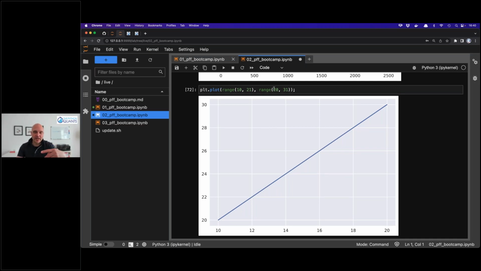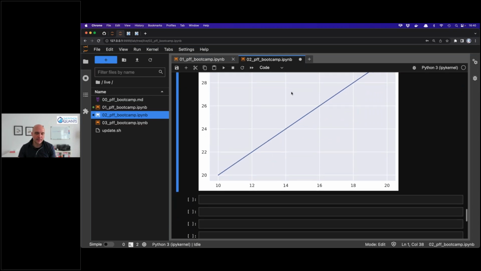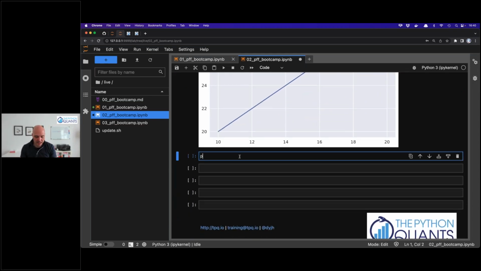So we have now x and y values. Translating this to the financial time series, the price series, we would like to have as the x values the dates, and as the y values, as before, the prices. So let's simply give it a try. plt.plot, and we now have the dates as the candidates. We have collected them, and let's say Apple stock price data, semicolon.